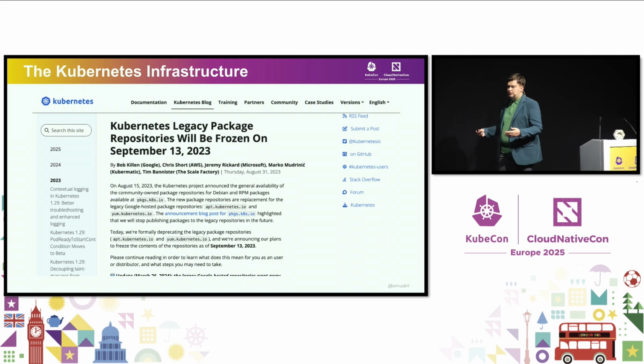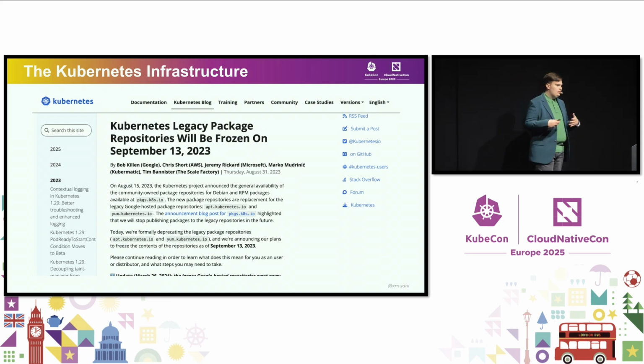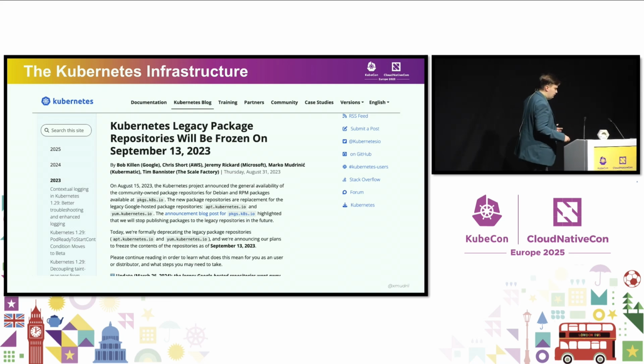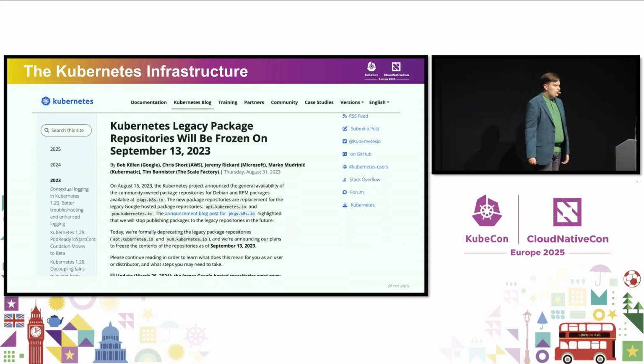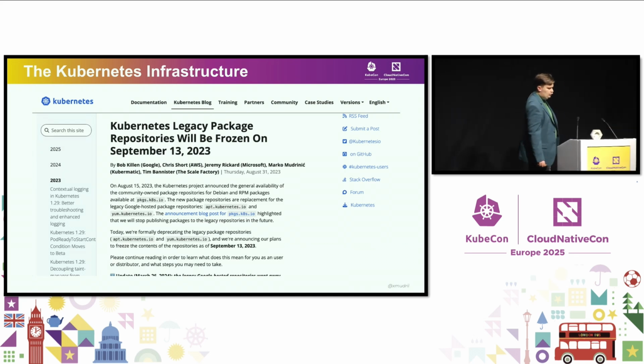If we kept the old package repos, then we would have a lot of troubles, a lot of problems, and that wouldn't be nice to you also. It is a case where we had to say, okay, we have to stop doing the old one, we are continuing just the new one so that we can provide you better quality. And this is the unfortunate part when it comes to infrastructure. A lot of changes have to happen on short notice.